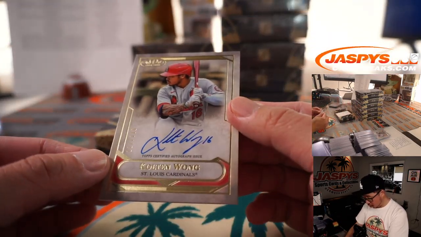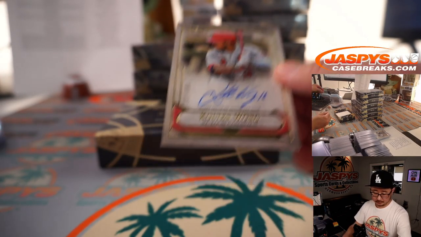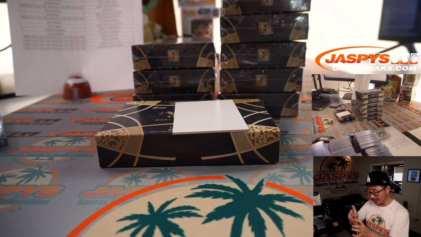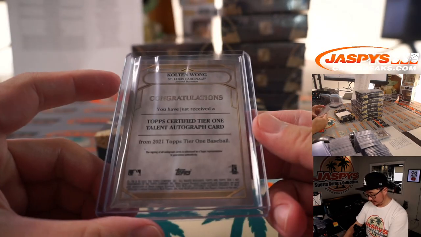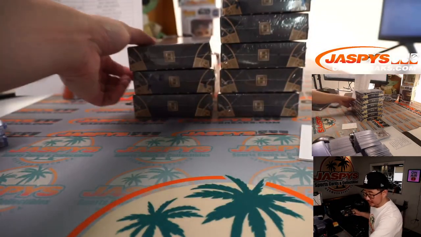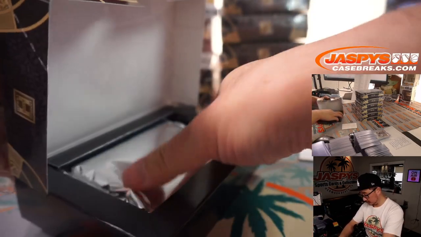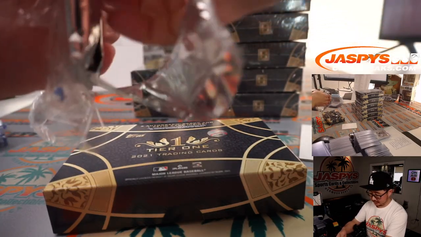And there's Colton Wong, Cardinals edition, 222 out of 300 for Logan. Well, let's worry about selling out those four cases, Logan, before you worry about adding any more. All right, and that one's for you, Logan. Nice. Next box.